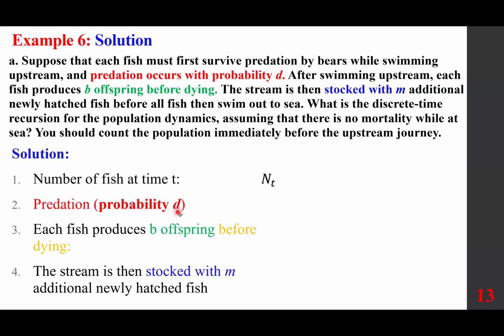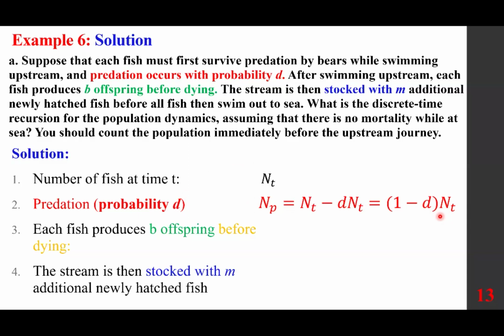If they take away 1/3, 2/3 of the fish remain, okay? So in essence, this one times 1 minus D. The way I'm going to write it, N sub P is the previous one minus D times N sub T. D times N sub T is the predation. This is the amount that will be lost, taken away by the bears. And when we put them together, 1 minus D times N sub T. So if you understood what I said, you can just right away write 1 minus D times N sub T.